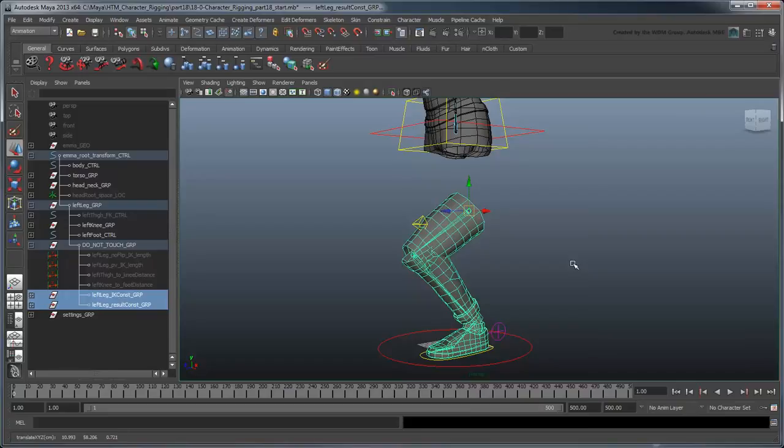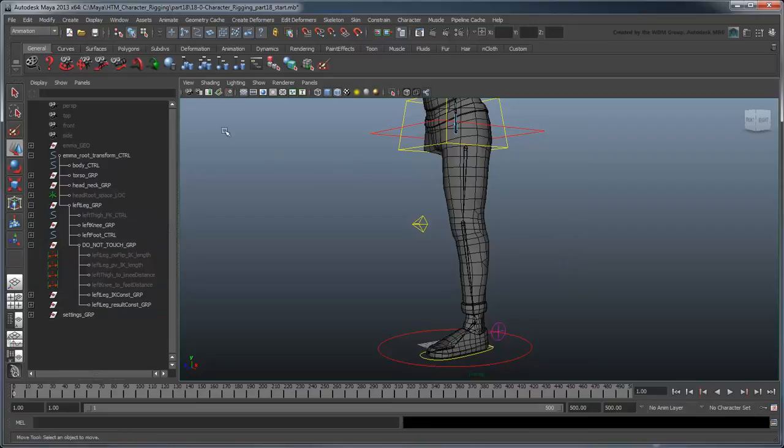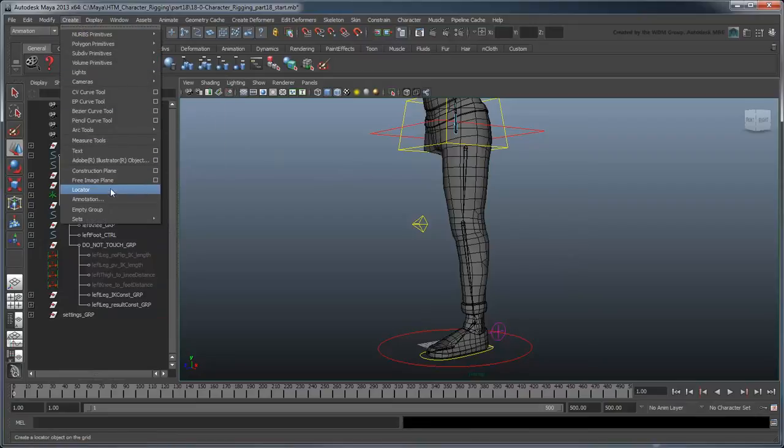That means all we need to do is constrain these groups to the hip bind joint, which is the key joint controlling the base of the spine. Create a new locator named left leg hip space loc.